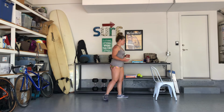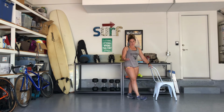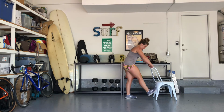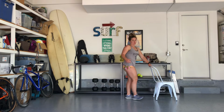So your first calf stretch, you guys are going to have your heel as close to a solid object as possible. So ideally, I'd like you guys to use some kind of wall, that way there's no give. Okay, but I'm using this chair for demo purposes. You guys are going to get your heel nice and close to that object. Torso is going to be upright, legs going to stay locked out, and you're going to push your hips towards the wall. Okay, you should be feeling a stretch back in the calf. You'll do 30 seconds on one side and 30 seconds on the other side.